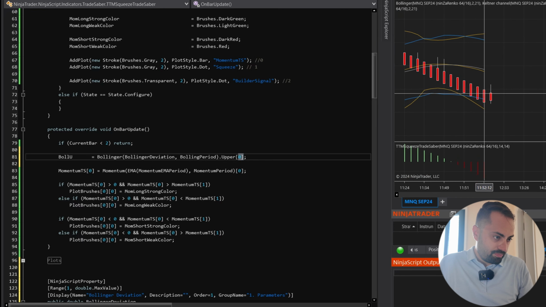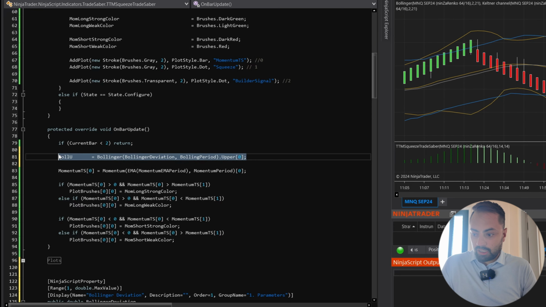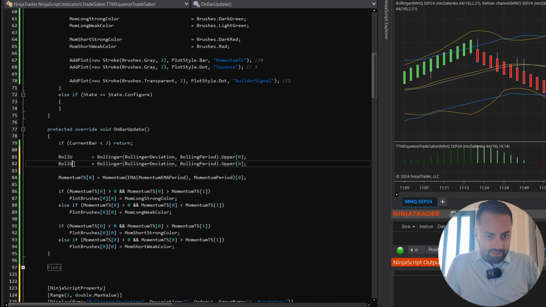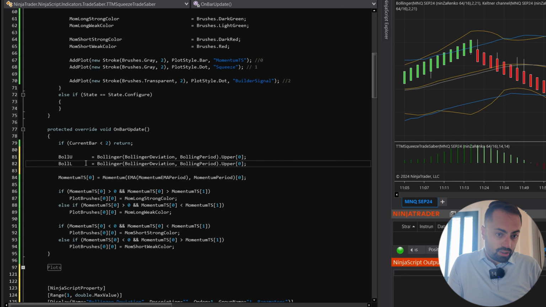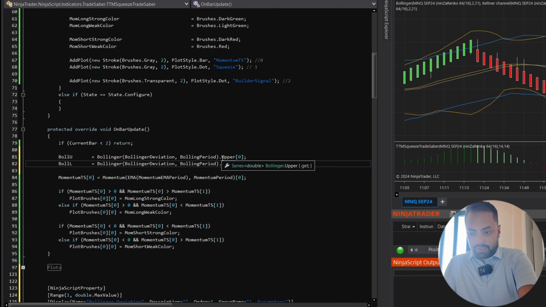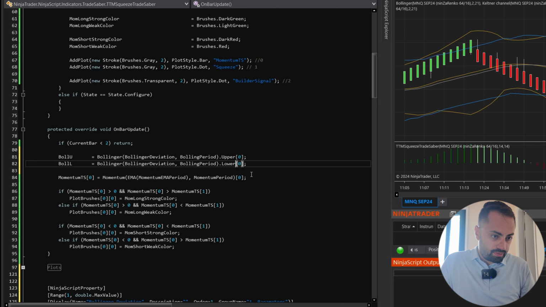So in this example, it would be this bar. Now we're just going to copy this, add a space, and define our Bollinger lower band. So same thing, Bollinger, our deviation, our period. We're going to come down over here and we will select lower.